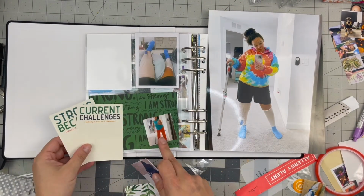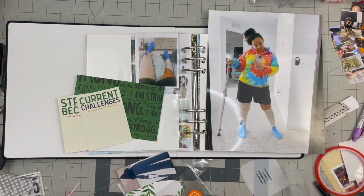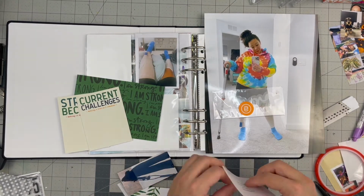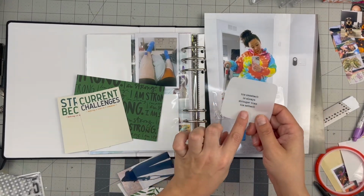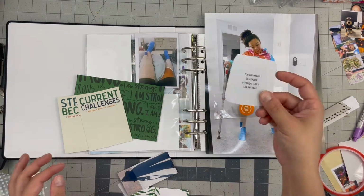So these are the story kit cards that I've pulled from the kit. I do have the acetate words somewhere. See, because I had the Care one too. Here's the Strong. I love this, it was part of it. The comeback is always stronger than the setback. I want to have that somewhere here.